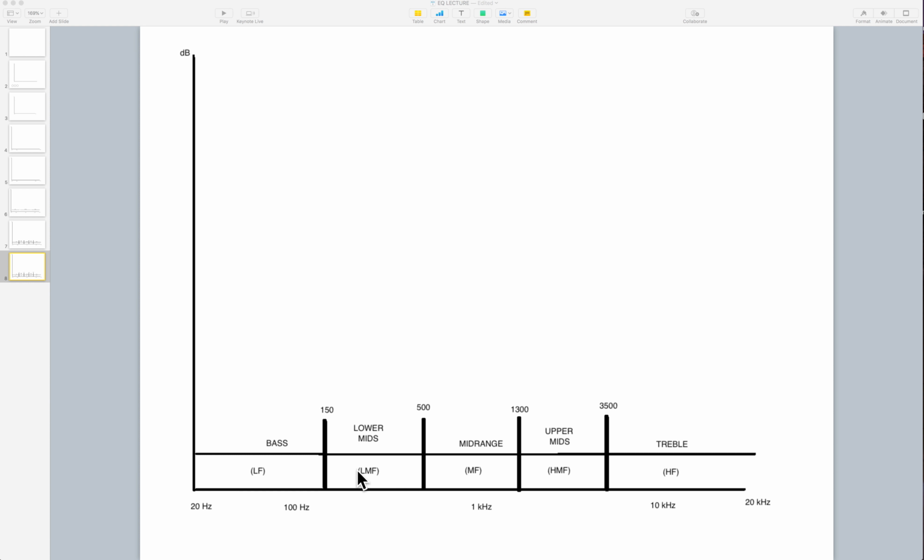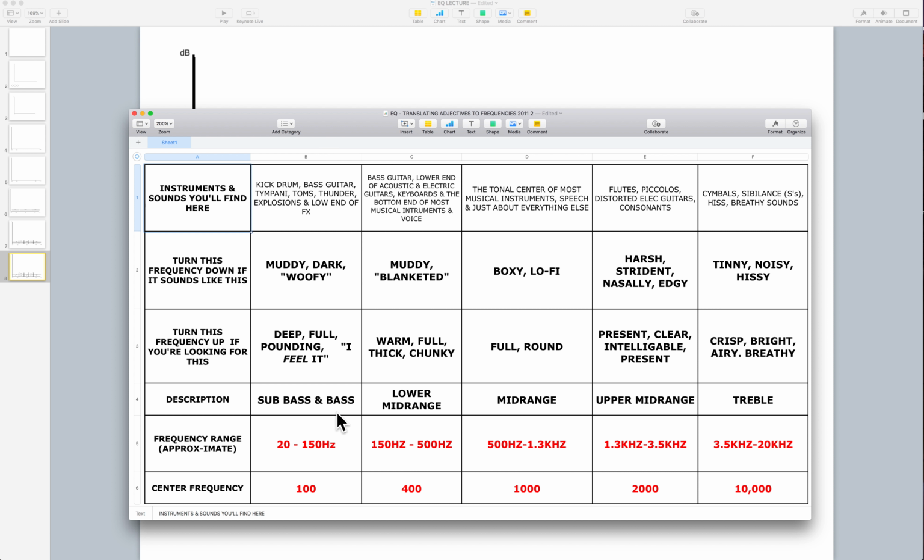But I really want you to study that chart, and let's look at some other things. Here's the description of what you find in that area. All the way down from sub-bass that you'd almost more feel than hear, up into the solid bass range where you would hear, and the top row is instruments and sounds you would hear there. A bass drum, aka kick drum, the fundamental of a bass guitar, things like timpani and orchestra, tom-toms. If you're doing audio for video, this is where the rumble of thunder and explosions and things that will really move a subwoofer, that's all going to be down here in this bass range below 150.